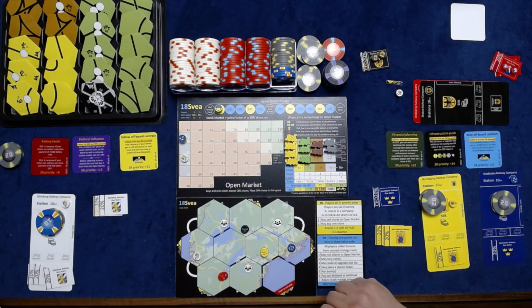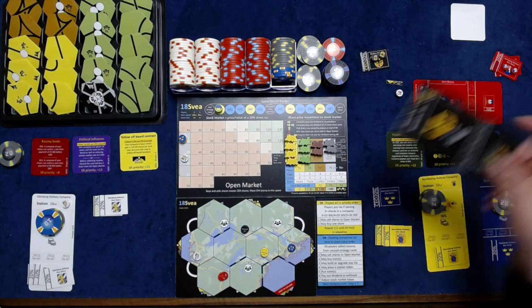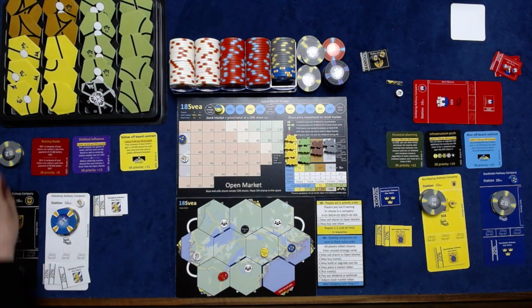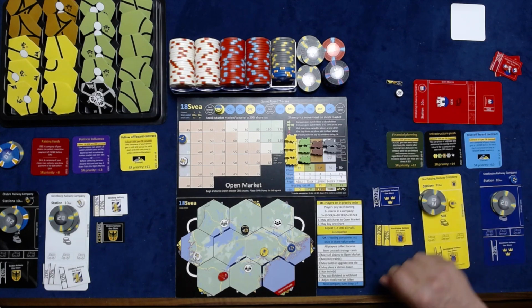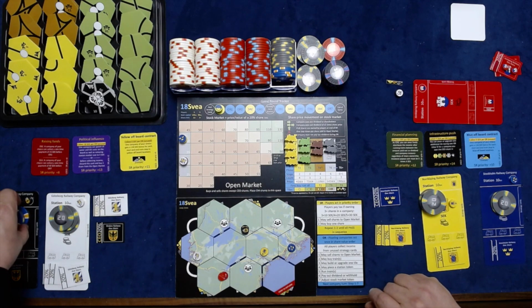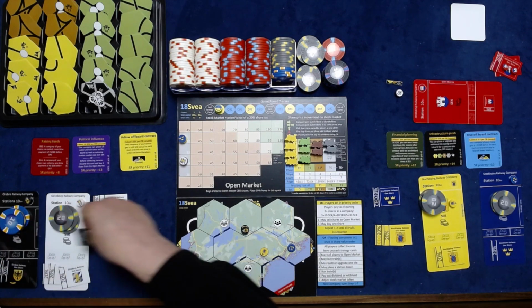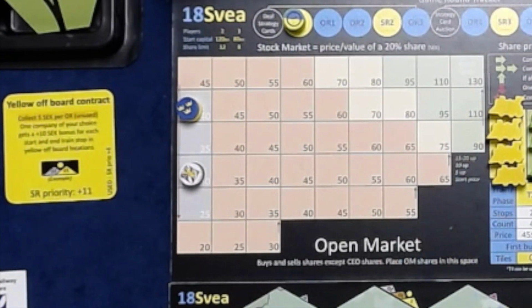He thinks he'll go start a second company, and we will start the black company at 30. Yellow has no actions. He is going to pass, and blue is going to buy another share of black. So both players have used all of their capital. And we're done with the stock round.